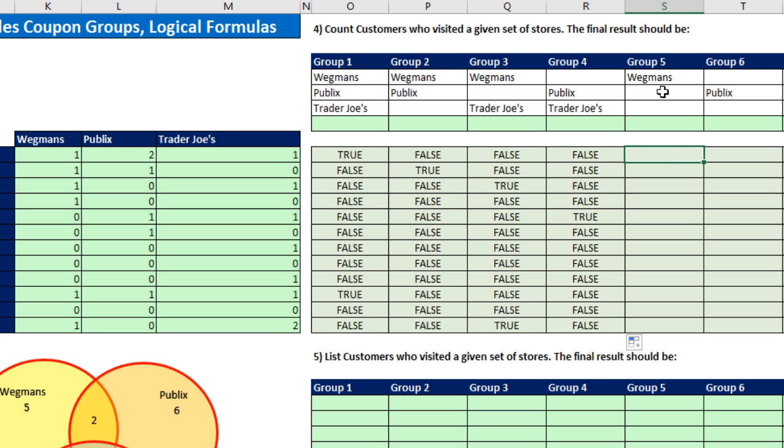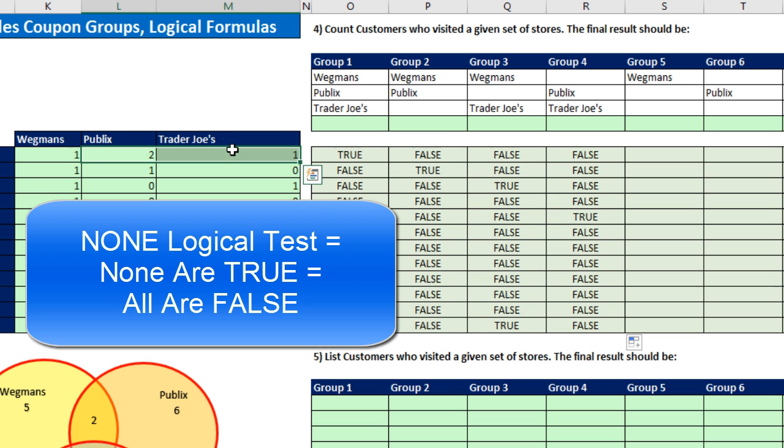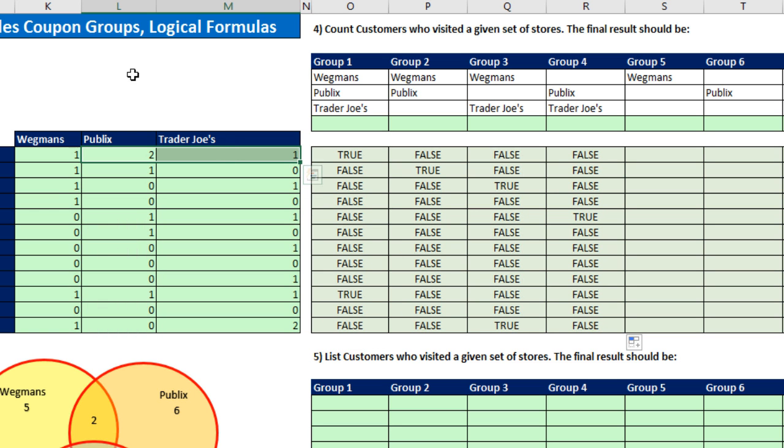But I want to show you none, which means for the last two customer groups, none of them are true. Because if we had more stores here, this logical construction using the OR and NOT function would be quicker. And I actually have other videos on none logical construction in my Highline Excel class series at YouTube.